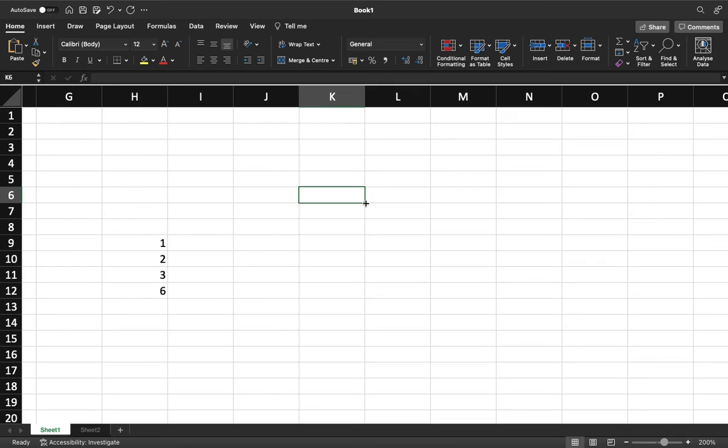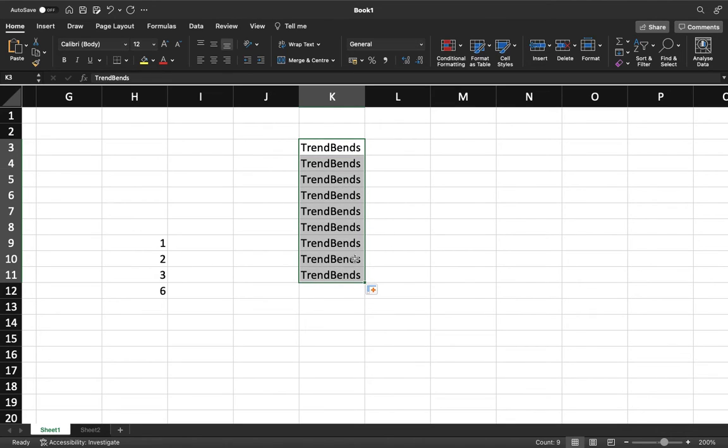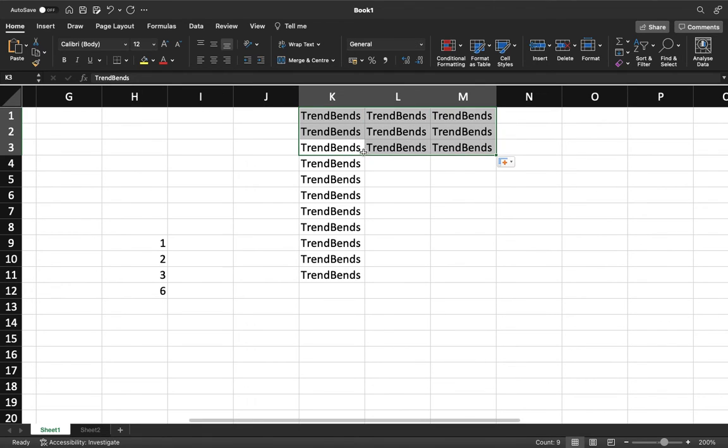What role does a fill handle have? Let's see. If I write here TrendBends, and I move my cursor to the fill handle and click on it and drag it, wherever I drag, it will paste the same data in the columns till the place I have dragged it.